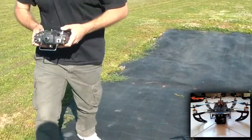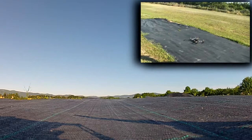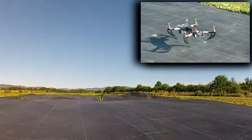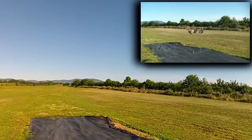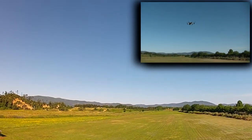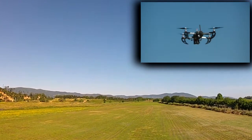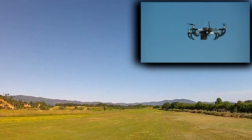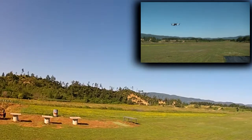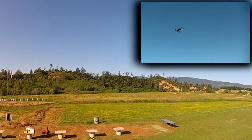Okay, let me see what will happen. So I arm it. Oh yeah! You can see this is already looking very very good, considering that there is still nothing tuned so far. Wow, that's a very good impression. Of course when I leave it right now it drifts in one direction — I'm just feeling the sensors and all that. But it's flying so fine. It's crazy compared to what I fly normally.